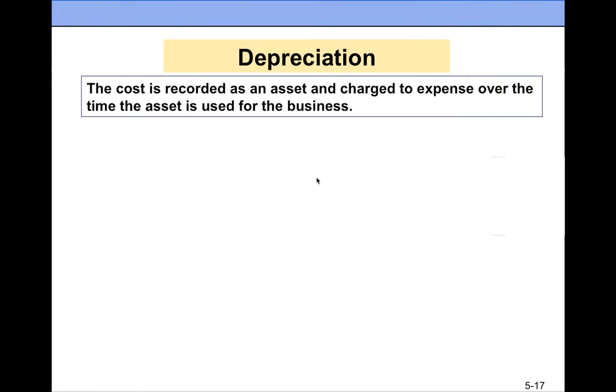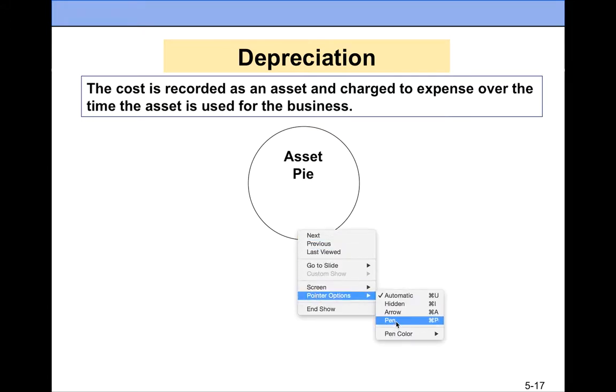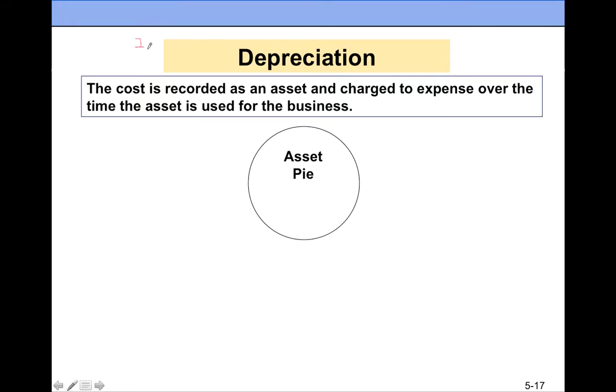Okay, and the last, third type of adjustment is depreciation, and most of you have heard about the word depreciation. You buy a new car and you drive it out of the dealership's parking lot, and your car at that moment depreciated 10 to 15% of its value. So depreciation is the loss of usefulness. It's the loss of value for a long-term asset. It's only about long-term assets.